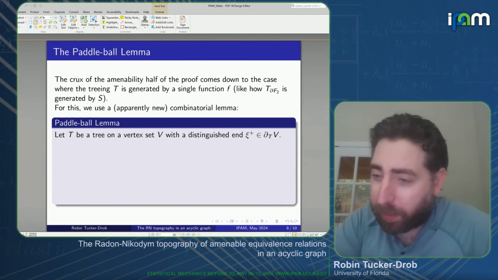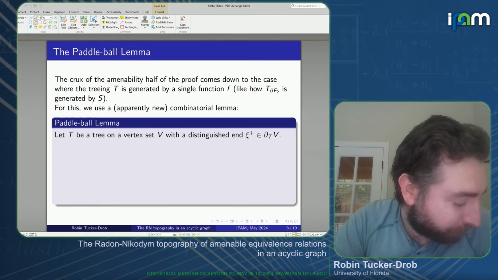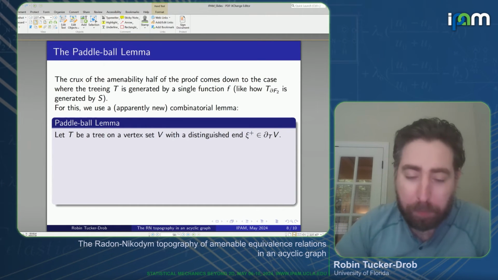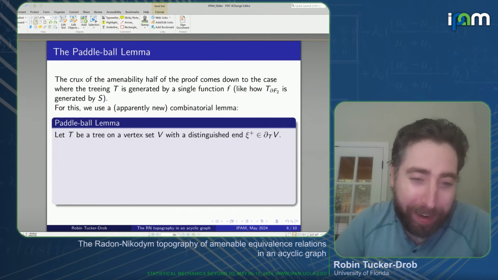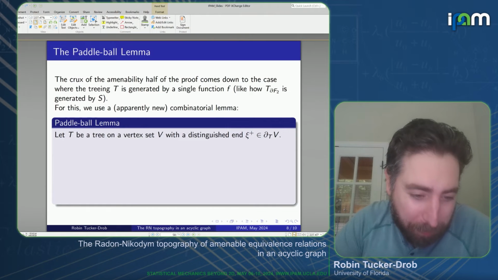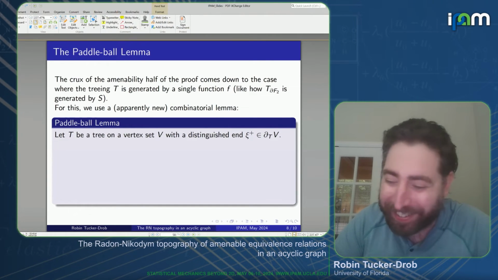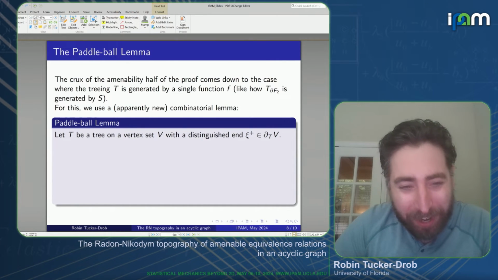So the paddleball lemma is stated as follows, and I apologize, I usually do handwritten slides, in which case I would much more easily have been able to do pictures of this, but my pen for my iPad broke, so I may be embarrassed enough to bring up something I did on Microsoft Paint with a trackpad, but it really looks like a child did it.